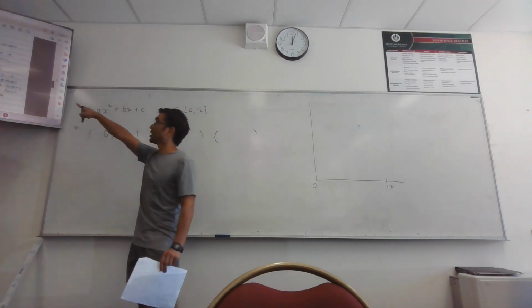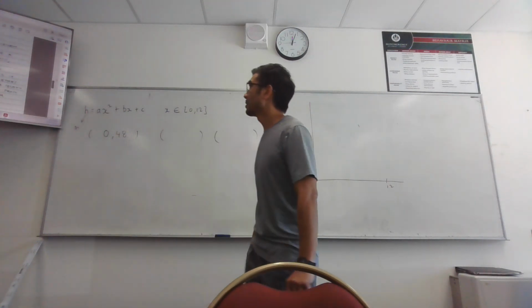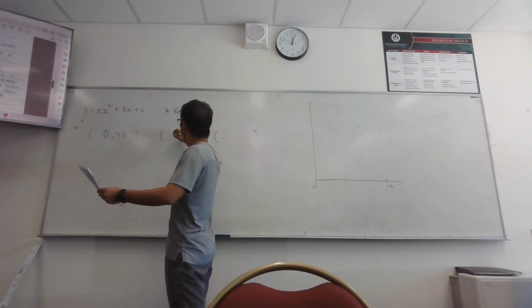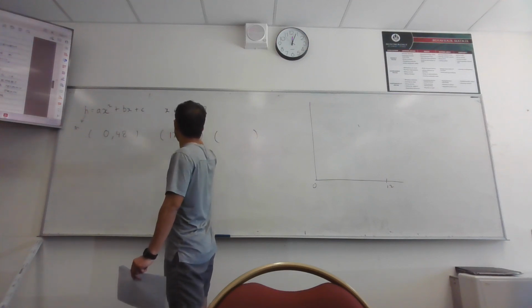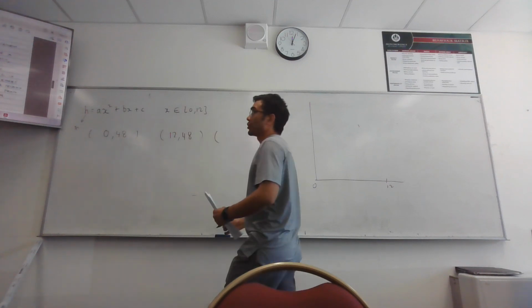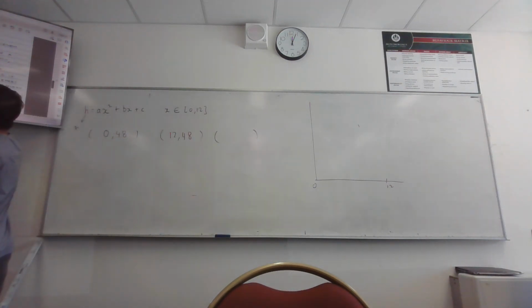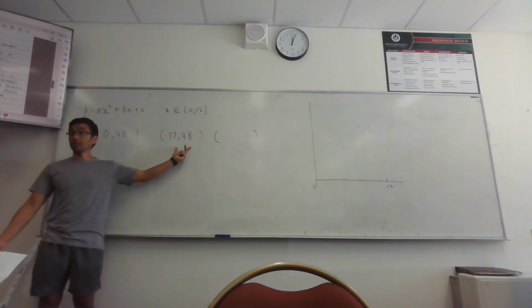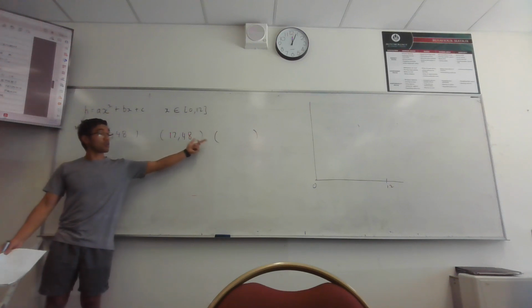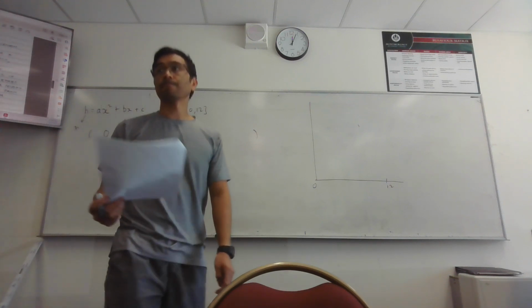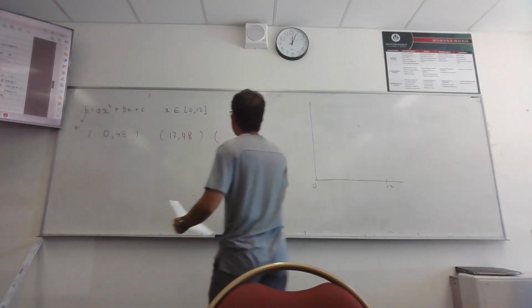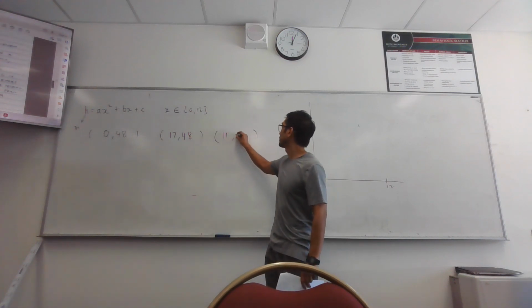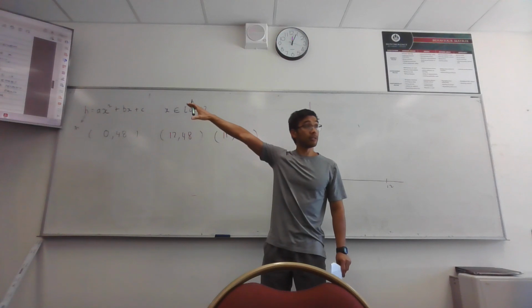What's our next coordinate going to be? It says 12 meters horizontally. (12, 0)? Not quite. It returns to 48 meters at 12, so it's (12, 48). 48 and 12 go together, but you must get it in the right order. And what's the third coordinate? (11, 37). There is a lot of writing there.